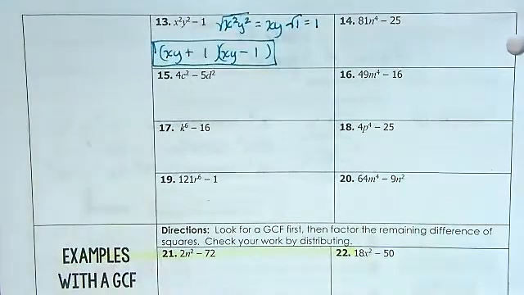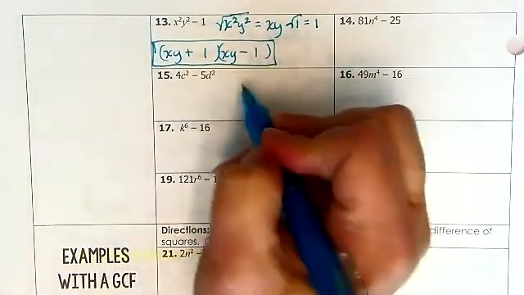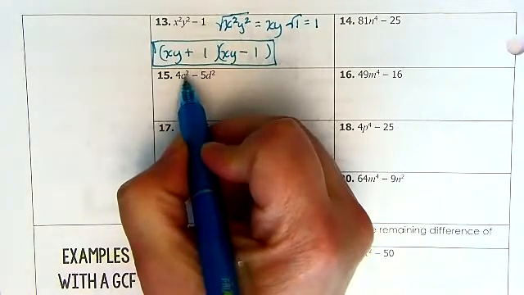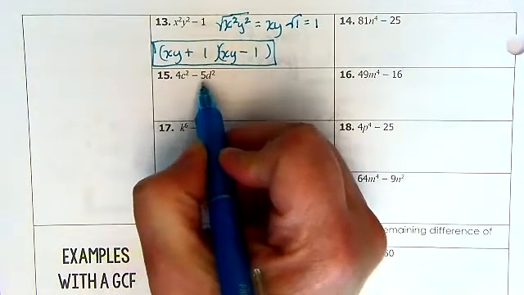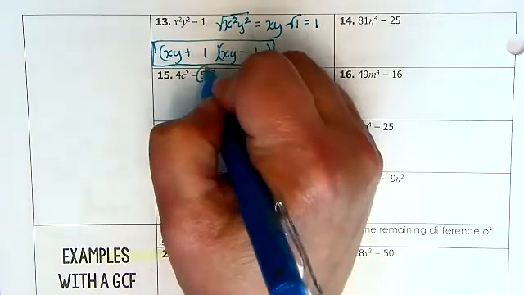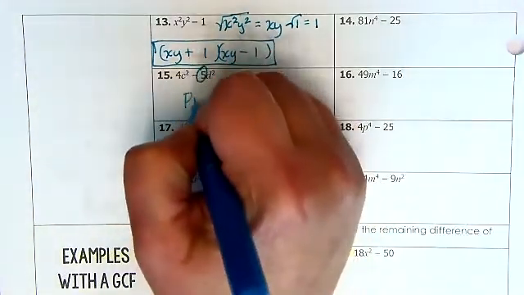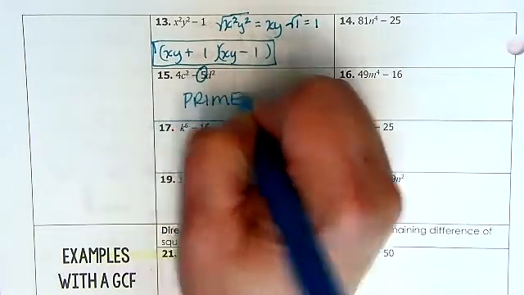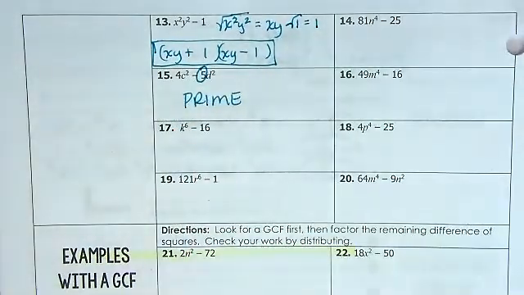And there we go. All right, jumping down, looking at number 15. Well, yeah, 4c squared could be a perfect square, but 5, I know darn well that is not a perfect square. So based on this, I know right off this one is going to be prime because this is not a perfect square. It's not a difference of squares. Now we'll get to where we can do some other type of factoring, not specifically this one. This one is prime. We'll learn more tomorrow.